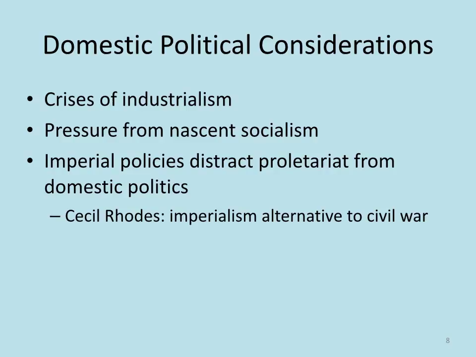Now, when we start talking about domestic political considerations, the reason why people are going out and starting imperialist colonies is because of industrialism. There are so many needs that have to be satisfied, specifically natural resources, specifically lots of people are trying to find an easier way to sell their products. We're going to see a lot of pressure from socialism that they have to find a solution or they are afraid the system might collapse into it.